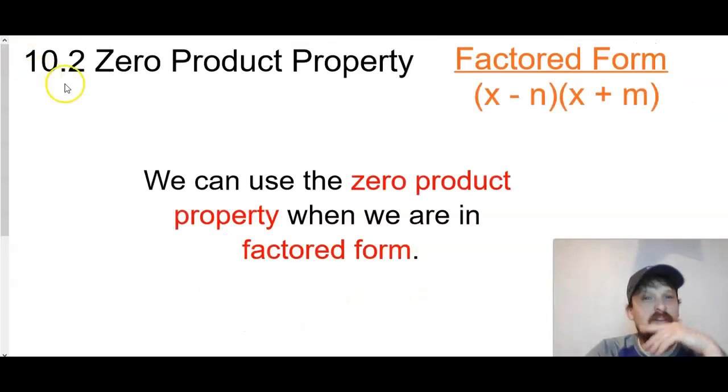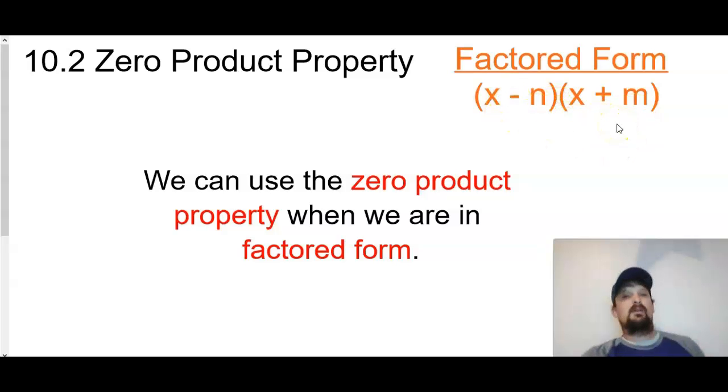All right, so the zero product property. To be able to use this, we are going to want to get down into factored form. Remember, that's with our parentheses with x and the two numbers that we find after we have factored something. We can use the zero product property when we are in factored form. So today's assignment is actually pretty easy and straightforward because your problems are already going to be in factored form, and you just have to find the zero product.